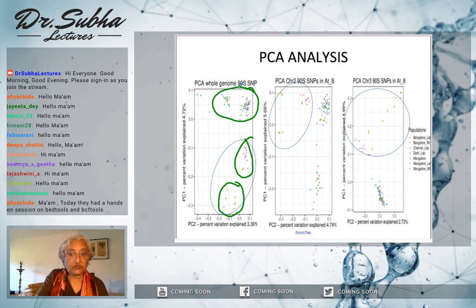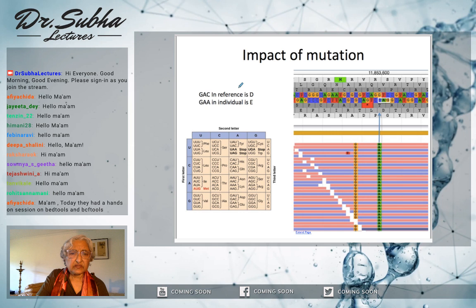Okay, simply variant calling: if you know how to do the arithmetic, you know how to do the clustering, you know how to do all that, then you will be able to actually address biology. So I think you're getting the point of what variant calling can be used for, how you can use variant calling for population genetics. Of course, I haven't gone into the details of any algorithm, but you know how far you can go and you can learn on your own, correct?